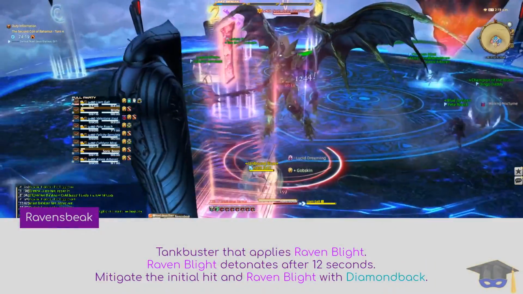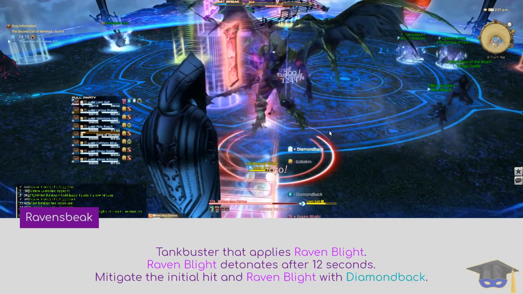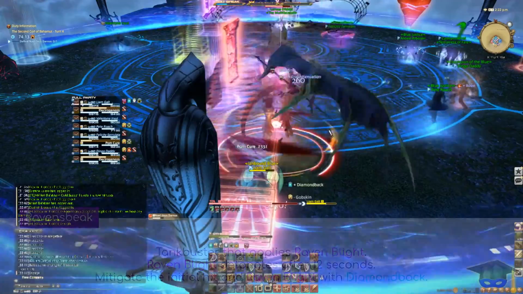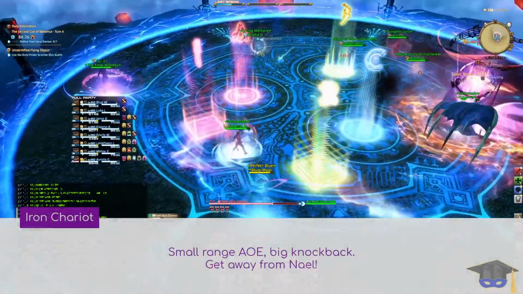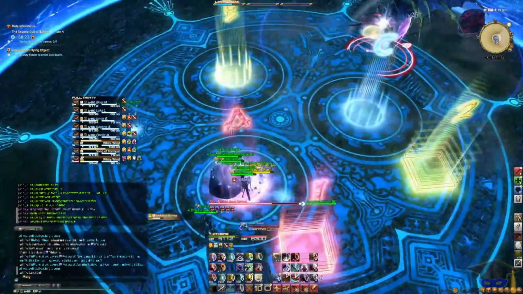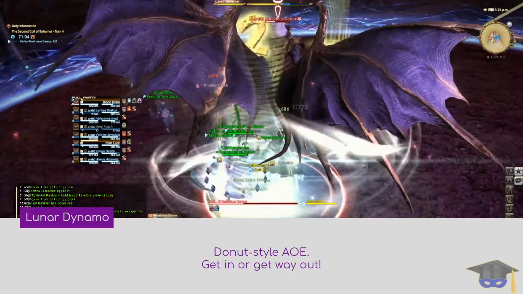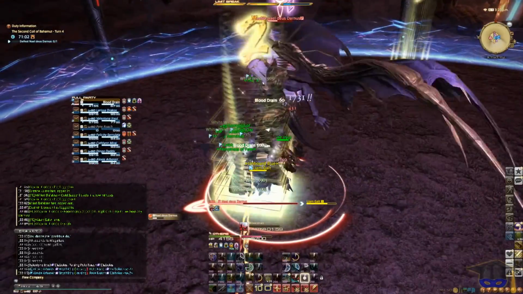Raven's Beak is a tank buster that applies the Raven Blight debuff, which explodes after 12 seconds, dealing huge damage again. The initial hit, as well as the debuff damage, should be mitigated with Diamondback. Iron Chariot is a small range AoE with a knockback. Get away from her, or you will likely be knocked into the death wall. Lunar Dynamo is a donut style AoE, so you should either be in melee range or very far away.